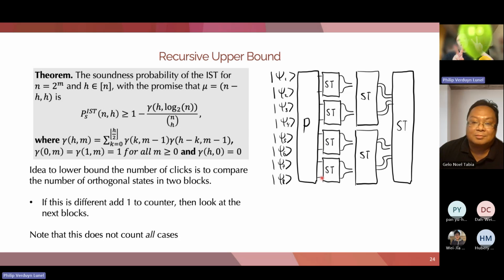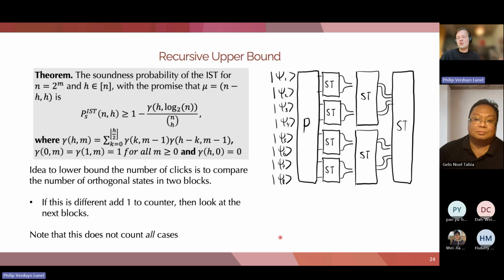Then what this thing does, it would just consider that these two states are not orthogonal to each other somehow. I have an example in the paper where we write that. The problem is you can have Psi 1, Psi 1, Psi 2, Psi 2, and Psi 1, Psi 2, Psi 1, Psi 2, which are two states where there are both two orthogonal states in them that are orthogonal themselves to each other. But the way this recursion counts, it wouldn't count that as a possible click event case. So that's why our recursion undercounts, and that's why we get a lower bound on this soundness probability.